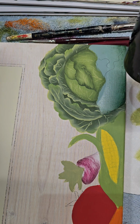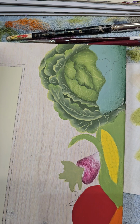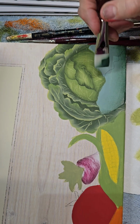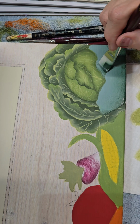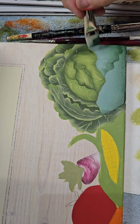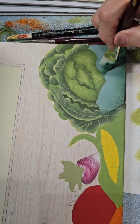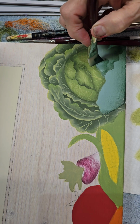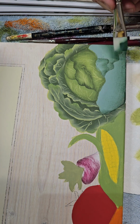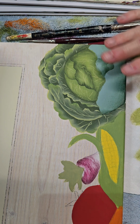So I'm just going to give it a little hit because I came up higher. So you always have to work when you're doing a leaf like this. I worked from the outside in. Now this one, I'm going to work from the bottom up. So we worked this bottom section, and now I'm doing this one. Walk that up. The reason being is I'm not wiping it out. If I did this one first and then tried to come down here, the water part of my brush is going to wipe it off, right? So I shouldn't have transferred that line there. Anyway, so we're going to do this.